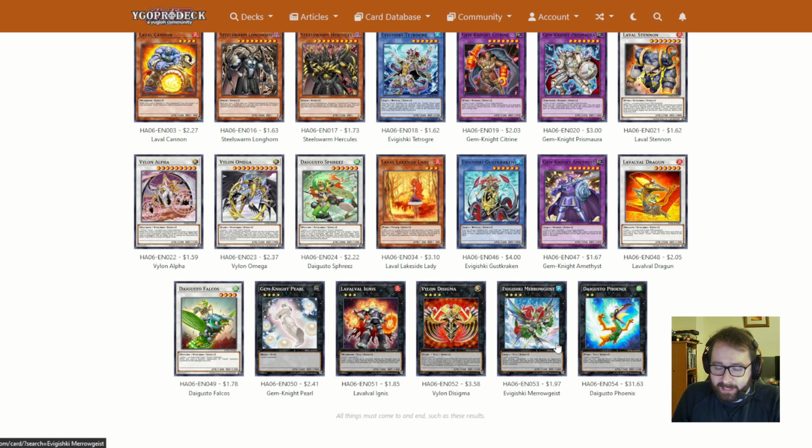Anything it destroys by battle, you can make it so it goes back into the deck as opposed to going to the graveyard. So this stops stuff like Sangan or Recruiters triggering. Depends again on the deck, as a lot of these tend to do, but those are kind of interesting options to include in the Extra Deck.